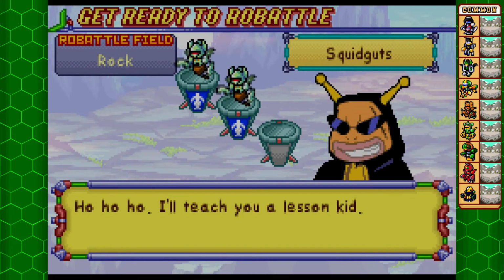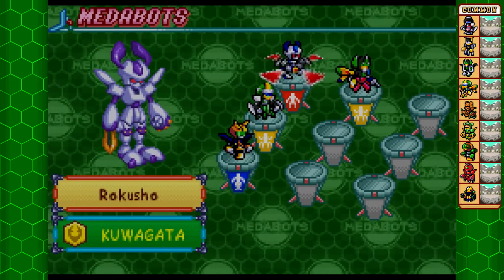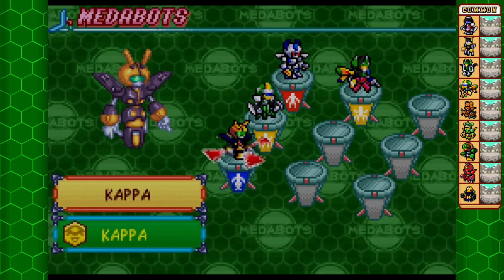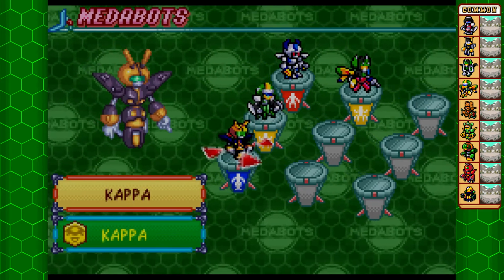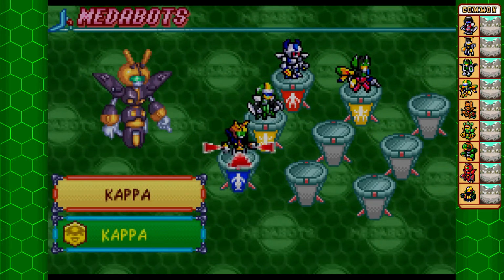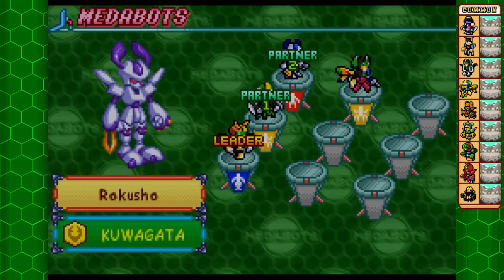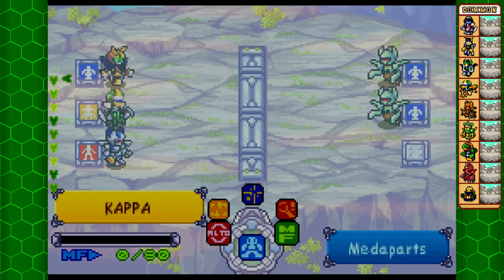Alright, welcome back. So I'm not going to show the Koji fight because, as I mentioned, it's just War Bandit and a Rock Flower. But right here, this is where things can get really annoying. Also, for this fight, I actually recommend that you don't place Rokusho as the leader. In this case, I'm going to have Fire Flash as the leader, and then Rokusho can be in whatever position. It doesn't really matter all that much.